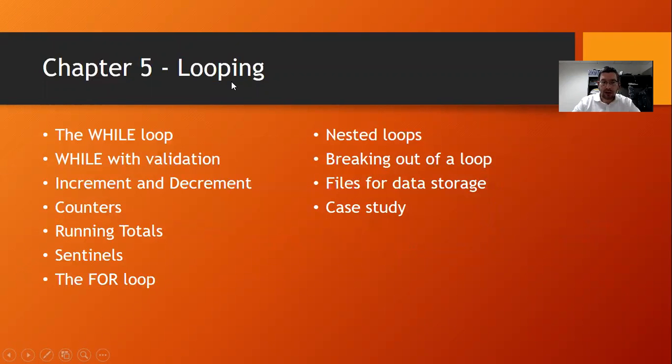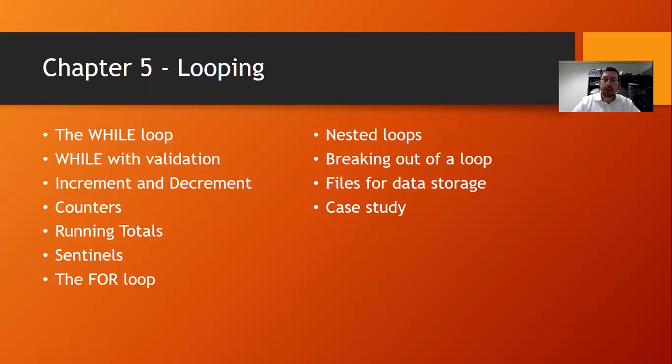We will talk about the while statement, which is one of the loops that you can do, incrementing, decrementing, and the different uses for a while statement. There are several. One of them is just to count through something, but of course you could do input validation. You could do several other things with sentinels, which are quite interesting. We'll also talk about the for loop, which is a different type of loop, but the same idea. And there are nested loops, breaking out of loops, and some file data. So essentially there are three major sections: the while loop, the for loop, and files.